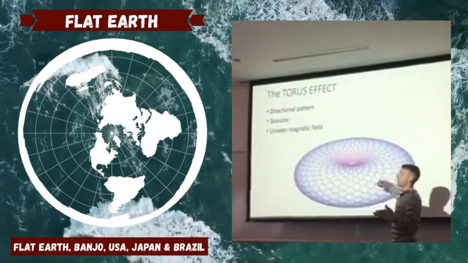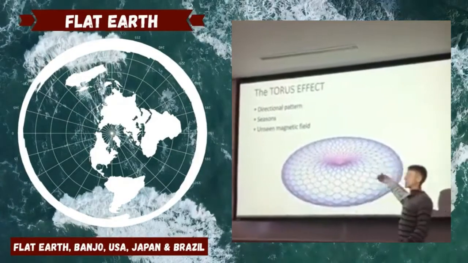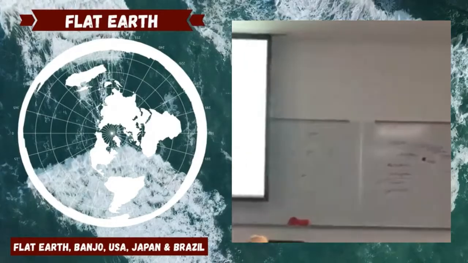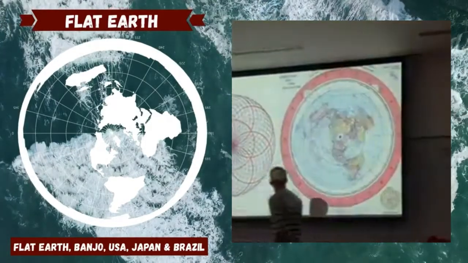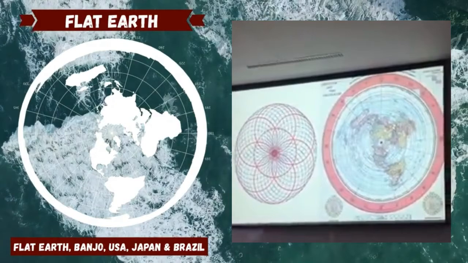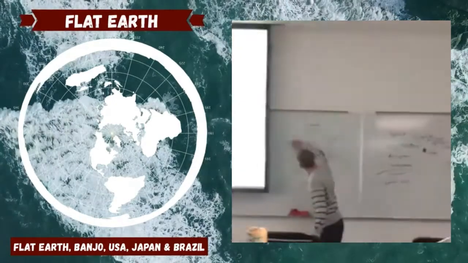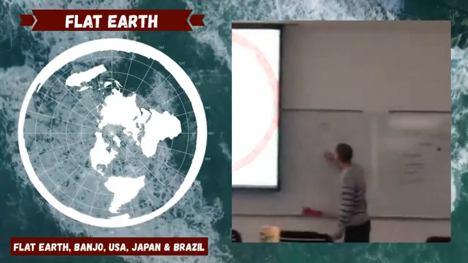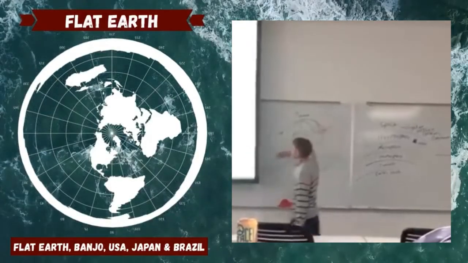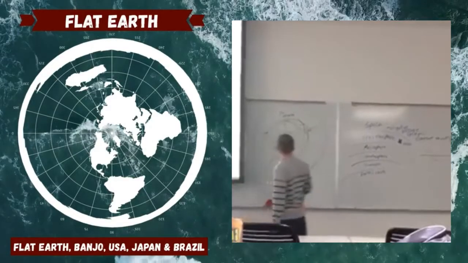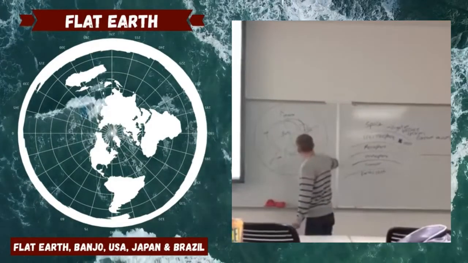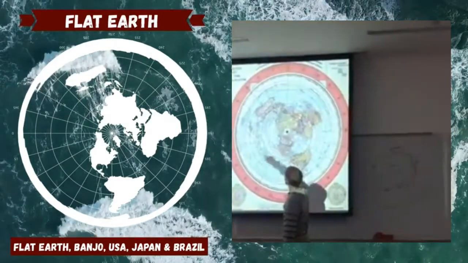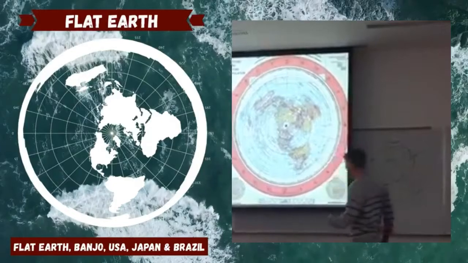Well, a lot of people don't get the directional pattern. That's what I'm willing to explain right now. On the directional pattern of this map, let me go back. It is a giant torus effect, which I wrote right here. This way is always going to be west, coming out of California. This way is always going to be east, coming out from New York. This way is always going to be south, and this way is always going to be north. So the north is always going to be right there, and south is always going to be there, right?